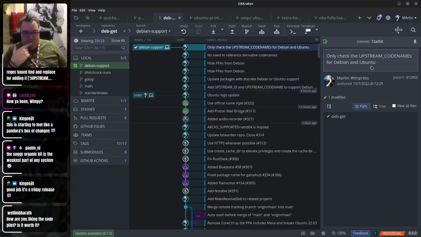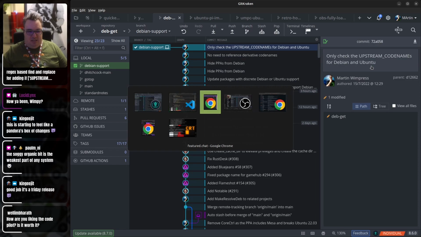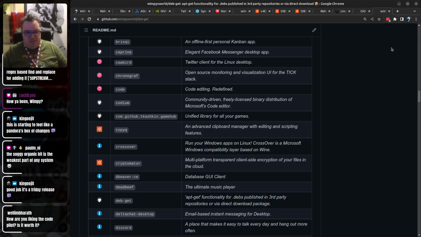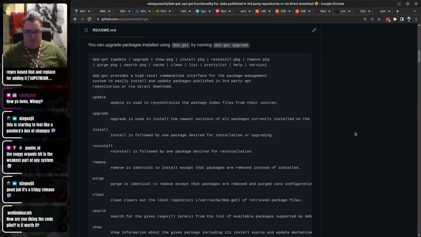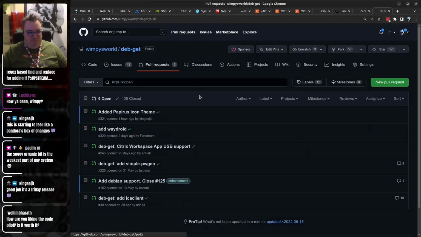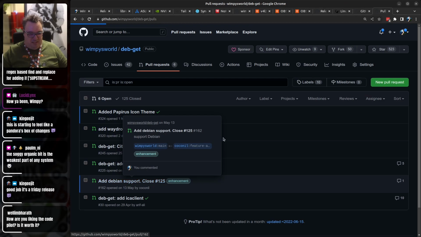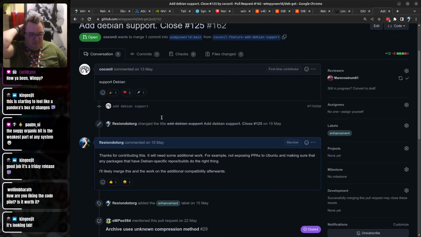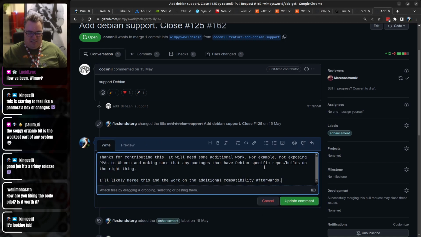Right then, we're done, aren't we? So what I'm going to do is I had an issue that I think I wrote for adding Debian support, and I don't know how thorough I was in defining a specification for this, but let's have a look here. Not exposing PPAs. Oh, in fact, there's a huge typo there.